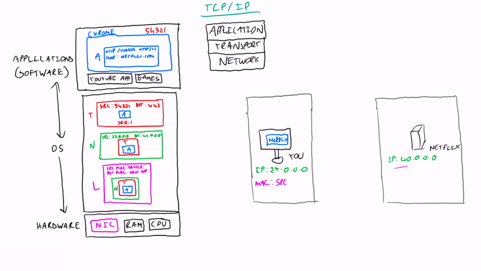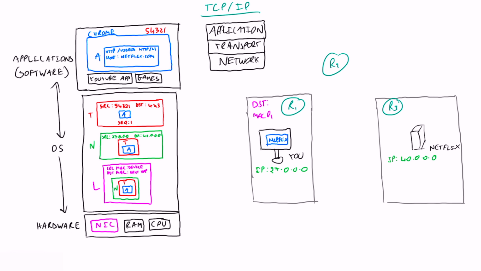Now, unlike the destination IP, we do not know the MAC address of Netflix. There is no DNS for MAC. So the destination MAC address is not Netflix, but it's the place we're going to next. So what router are we going to go to next? In our network, we have, say, our home router. Then we have a router in between. And then we have the Netflix router. We are going to want the destination to be the MAC of R1. So that is our destination address.